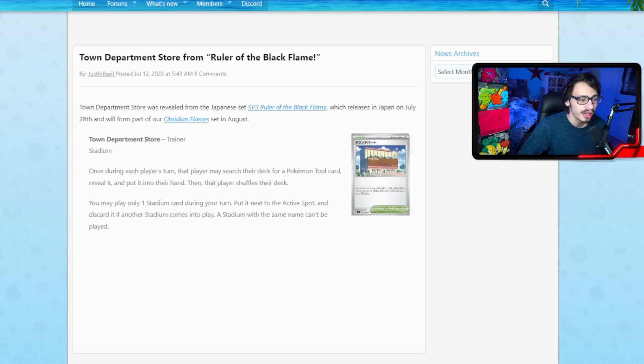Again, very strong card. Getting any tool you want out of the deck is insane, and the main purpose of this card will easily be to get Forest Seal Stone, because Forest Seal Stone is very good, and being able to have a way to search it for free is kind of absurd. So this card is definitely extremely powerful.